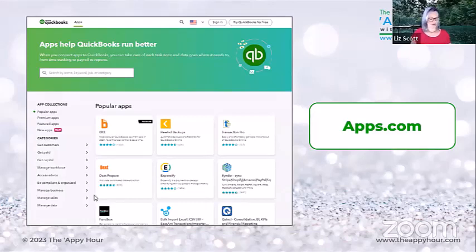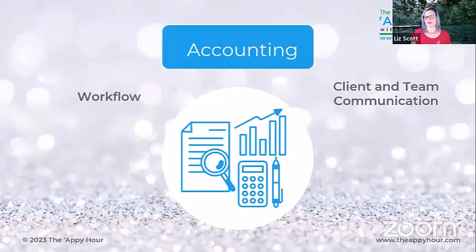Mm-hmm. And one of the things that I'm going to take us to next is looking for apps based on a particular industry. So earlier I was talking about using accounting apps, and Heather, you were saying the best place to begin with apps is in your own firm. So that's where we're starting right here, talking about what some of the needs would be. Really common needs are documenting workflow, so you don't have to store it in your brain week after week or month after month. How do you process that client's sales tax? So some type of documentation storage, and then also client communication and team communication.